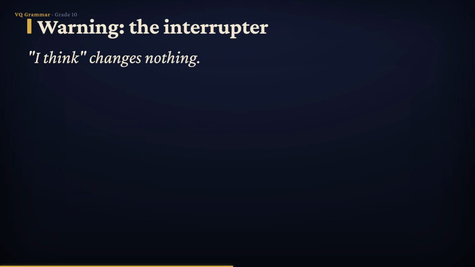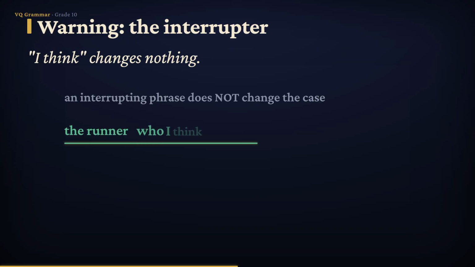Now the warning, and this is the single most common mistake with whom. Look at this phrase: the runner who I think will win. A lot of writers hear those two extra words, I think, and they panic and reach for whom. But an interrupting phrase, I think, I believe, she said, we suppose, does not change the case at all. It's just noise dropped into the middle.